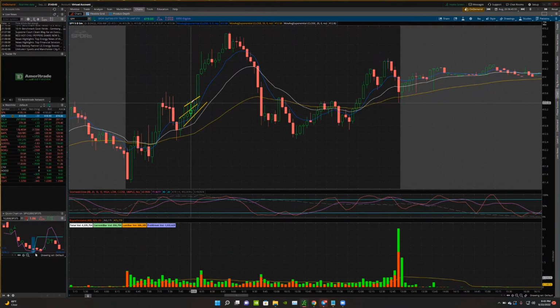So you know that there was some type of resistance here because the trend line helps you identify that. It's like another support and resistance area. If it had broken out of the trend line, it would have gone up. If this had broken out on the downside of the trend line, it's going to go down. But since we're bullish, why would you even jump in a put here? Because we're bullish. You know what I mean?